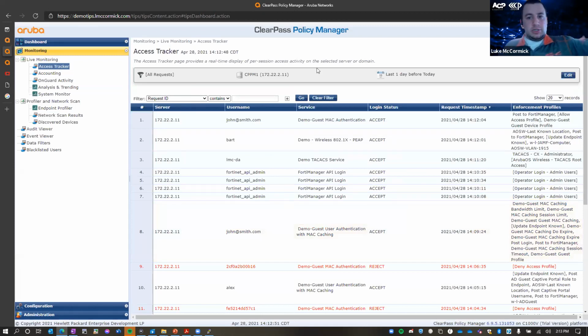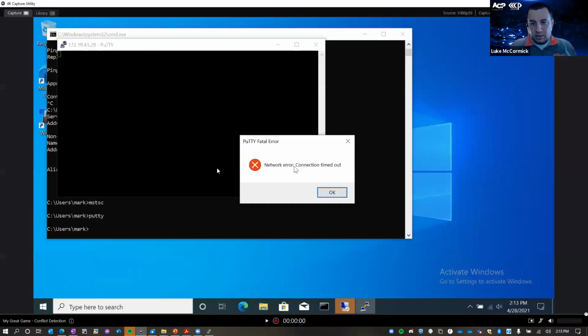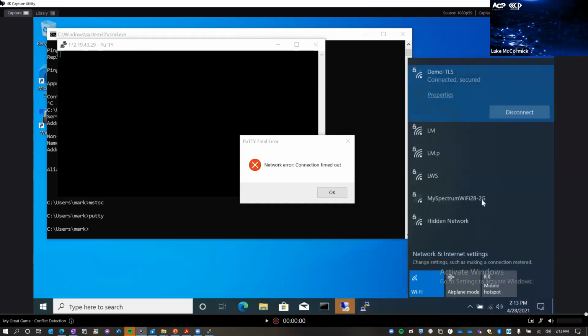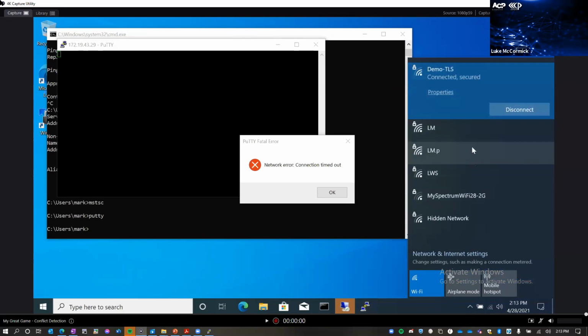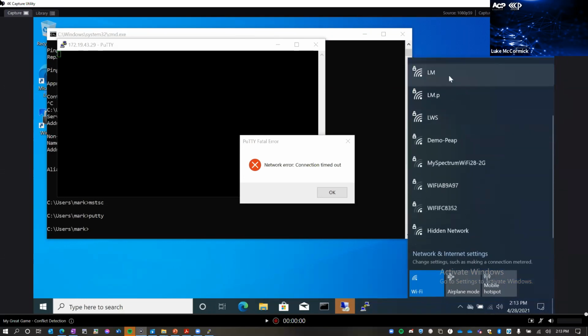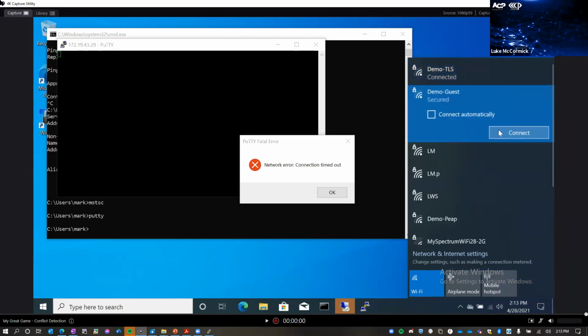One other thing I want to show about the guest network that's kind of cool. I'm going to go back to the computer that I have in the domain on Active Directory. Make sure the screen comes back. There we go. So we can see we're still on the TLS network. And I'm going to try to connect to the demo guest network.